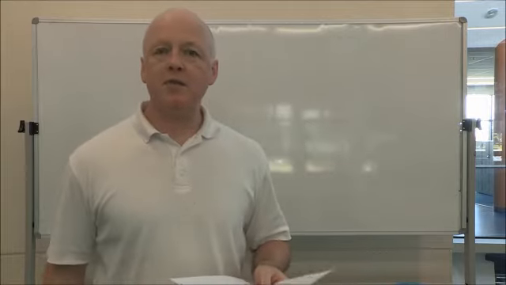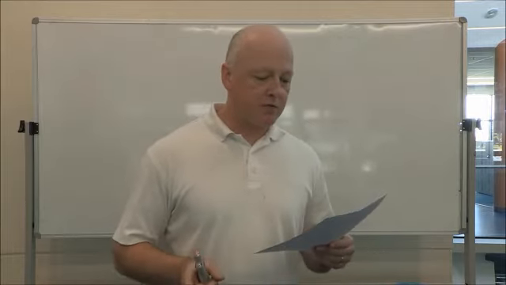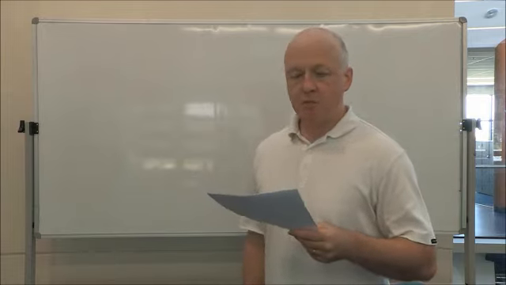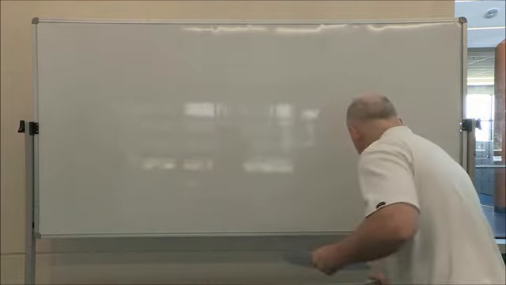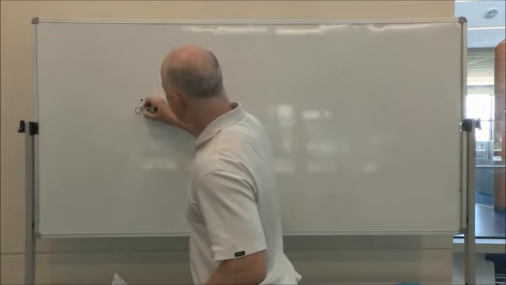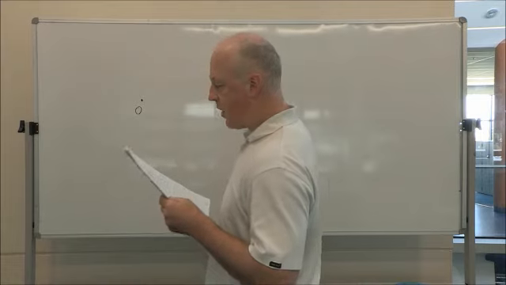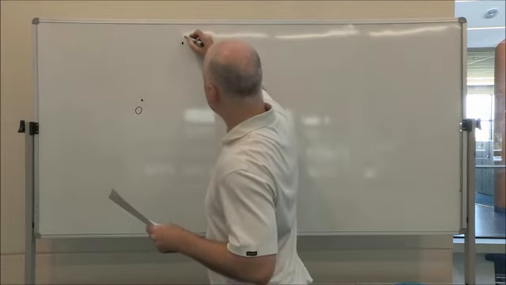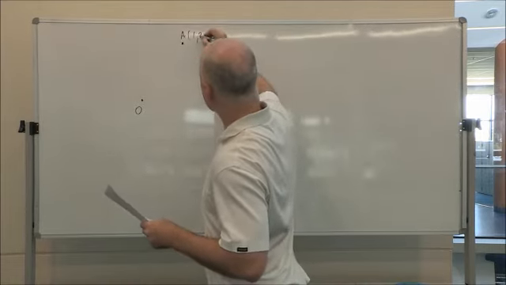Now, there's three parts to this question. We may as well look at all three, but the one I'm particularly interested in is Part B. Part C is quite interesting as well. But first, Part A. They've given us a couple of points, point A and point B, relative to an origin. Here's our origin, and our point A is 1, 2, 2, so it would be about here. There's our point A.